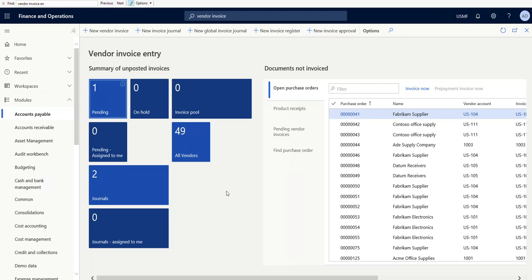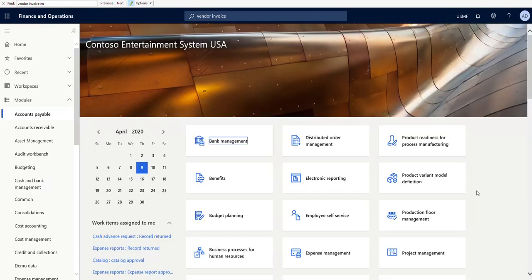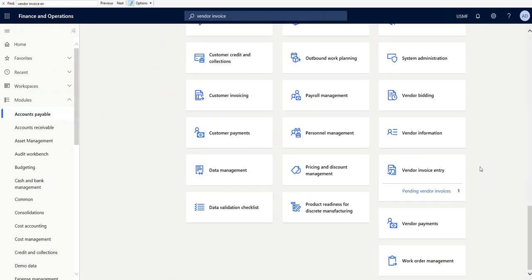Okay, next. The last thing I'm going to demonstrate in today's recording is how we can create a custom workspace. Let's say I'm going to add all these functions which are in the vendor invoice entry. I want some of the functions in my workspace and I want to add something more on top of that. So let's do that. Go to the dashboard and I just click on this empty space and I just say personalize style page container.